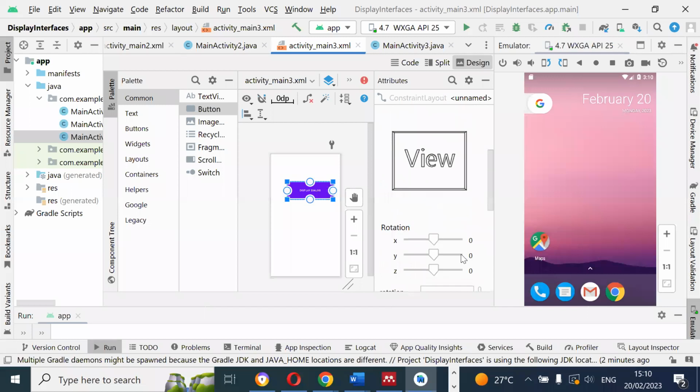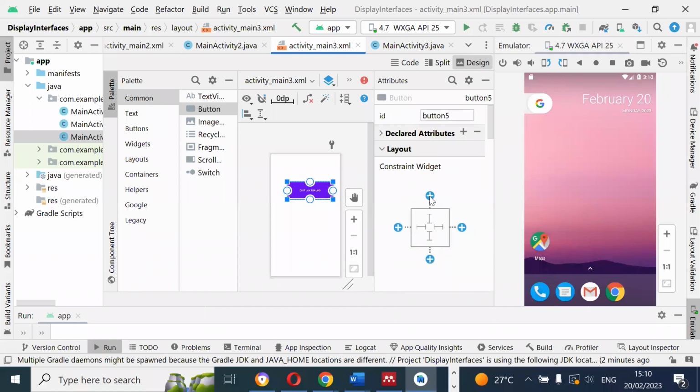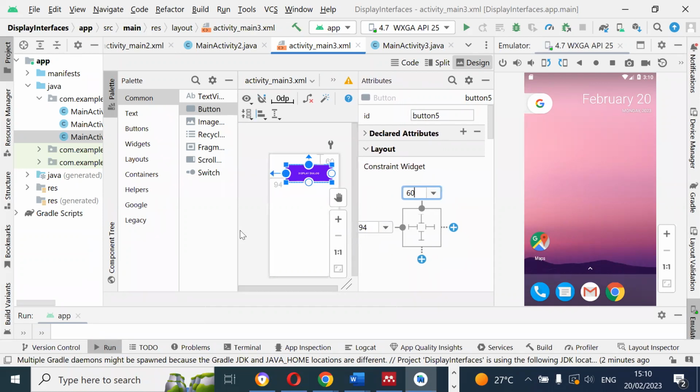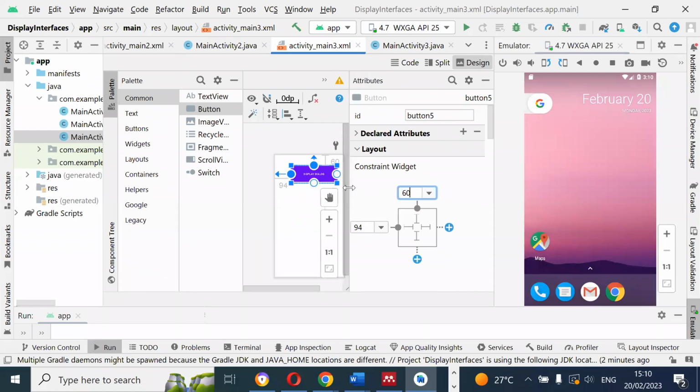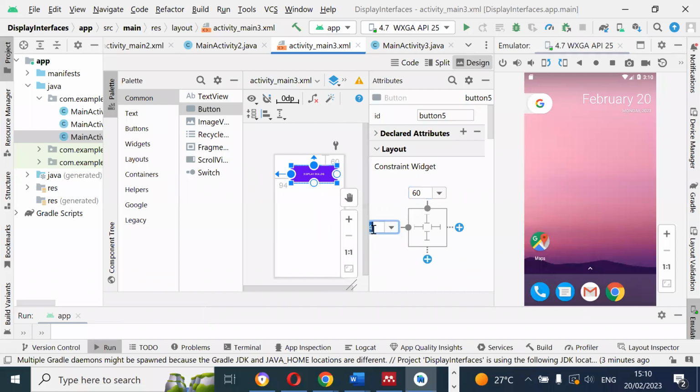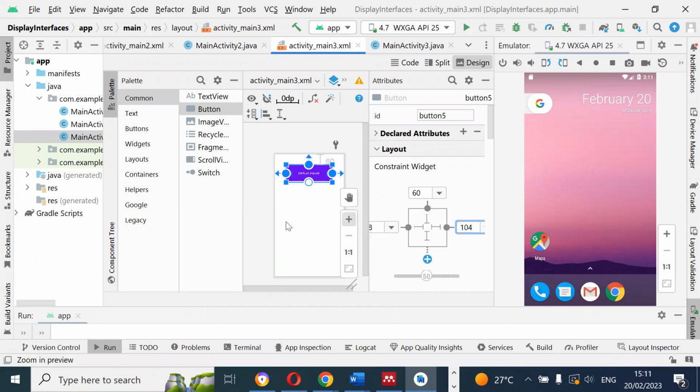Then we'll constraint it. I have 98 here, 104 over here.